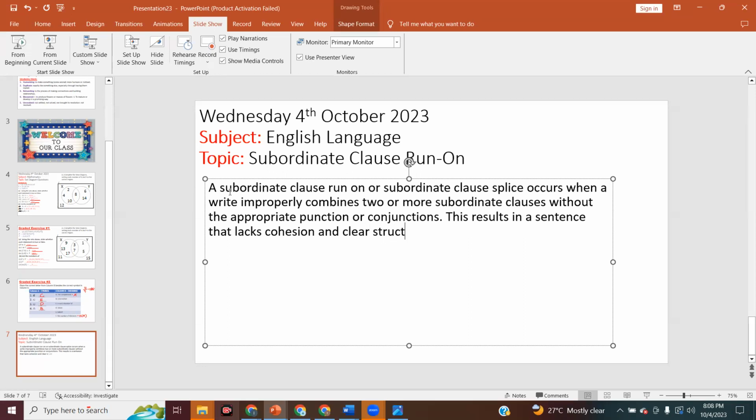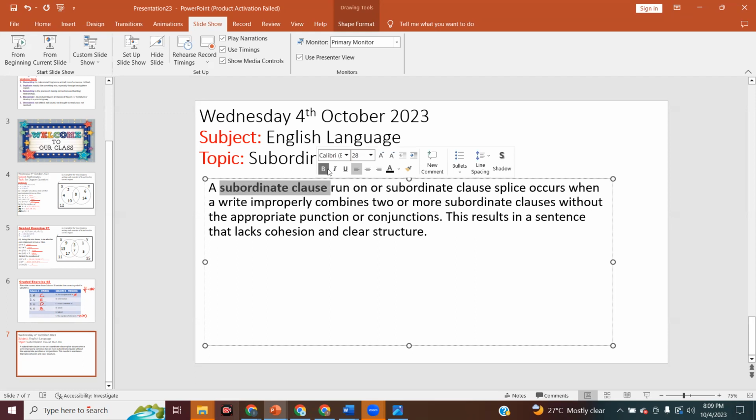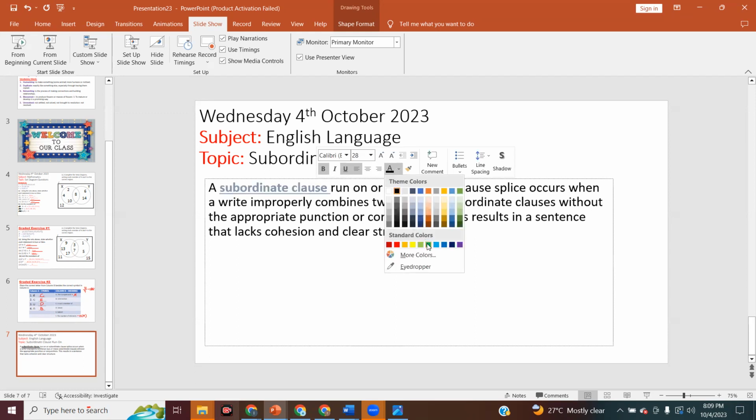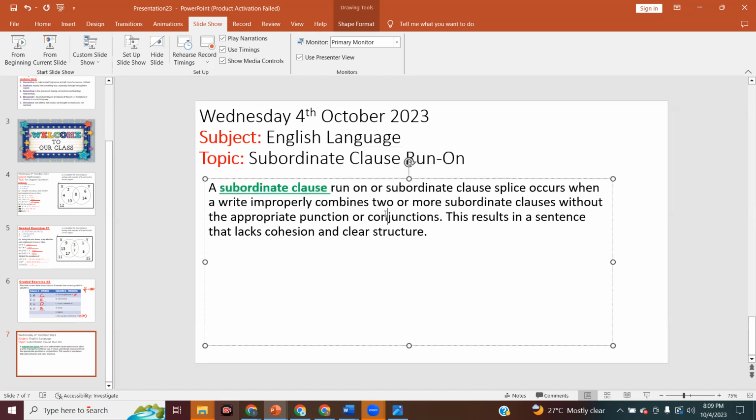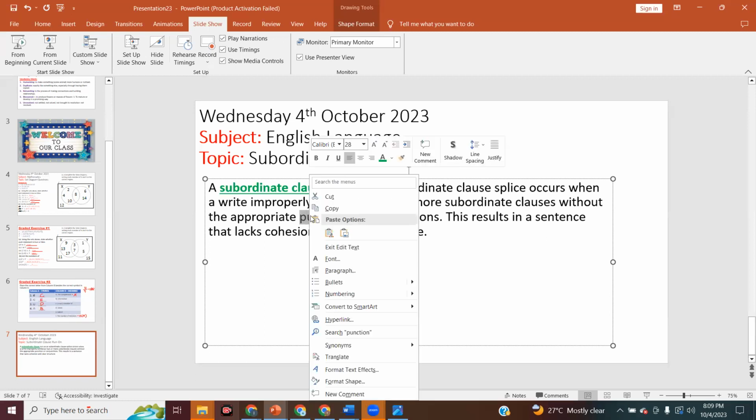So for this one, I'm just trying to teach you all the do's and the don'ts of grammar, right? Last week we learned that you do not combine an independent clause with an independent clause by using a comma only. That's the rule. You cannot do that. You need a coordinating conjunction, right? That's the first rule. Now, this rule we're going to be learning today, you're going to learn the do's and don'ts of combining two dependent clauses. Like, what can we do? What can we not do? I said punction. It's supposed to be punctuation, not punction.